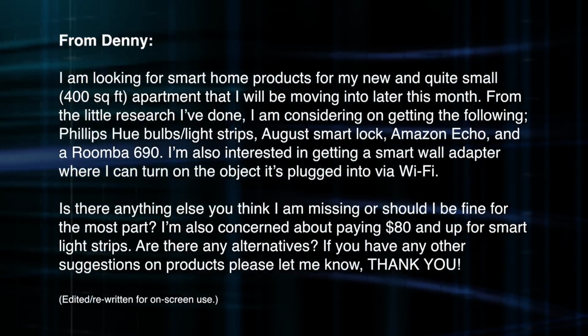He wasn't sure what to go with, and I got back to him on some various suggestions, but what I wanted to boil this down to was he started to chat about how expensive some of these products are, especially Philips Hue light strips. He had mentioned, even before I brought up the idea, that he was going to be shopping on eBay for some of the things anyways, mainly because there was a special going on, a free Google Mini if you spent a certain amount of money on eBay, which is a good deal, of course. But eBay and Craigslist and other places where you can get secondhand smart home products or anything else.